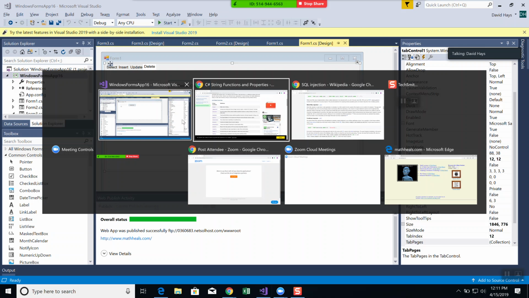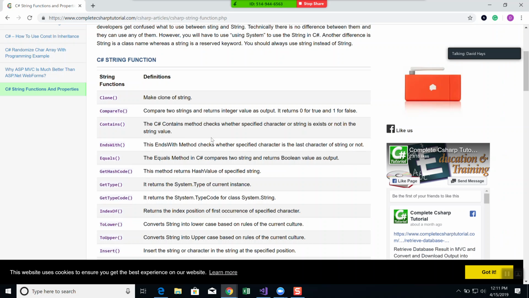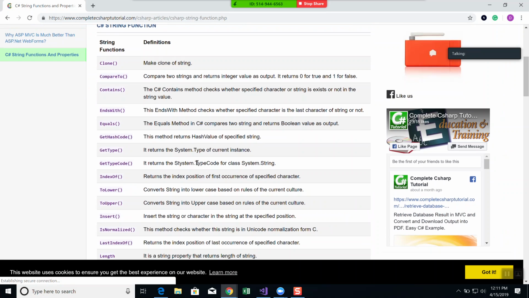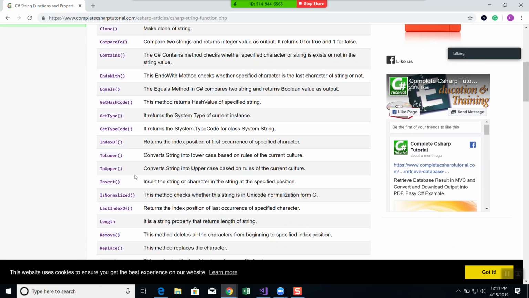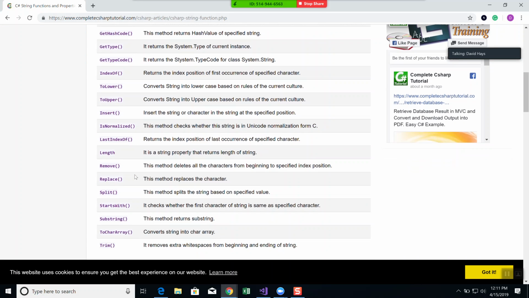Okay, so let's see how to handle that. To see if it contains a character, here's our C# string functions. I was just looking at, there it is, contain, because I couldn't remember it myself. The C# contain method checks whether a specified character string exists or not in the string value. So that looks like the one we'll work with.